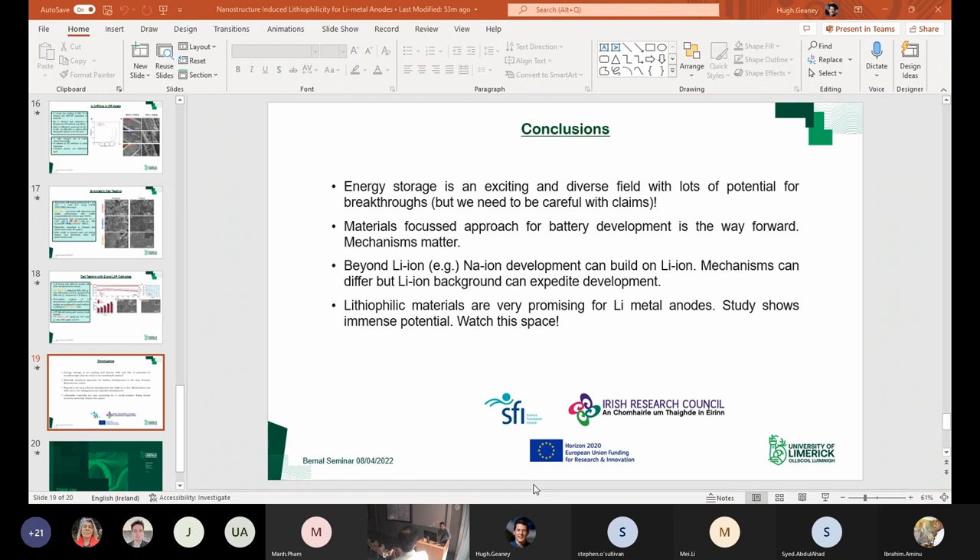Question about the scale-up slide — scaling from mobile phone to Tesla, the cost factor was about $7,000 versus $30, but you had far more units in the Tesla. The point is that the large stationary storage battery shown was almost a novelty — at the time it was the largest lithium-ion battery in the world — and it has all of the extra safety features and bells and whistles built in, which drive the cost up significantly. It's not a simple scaling; it's an actual different module integrating all those components plus all the BMS and extra bits.